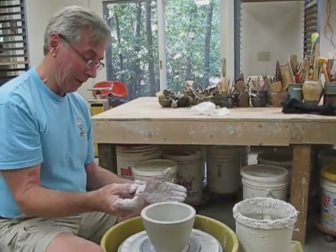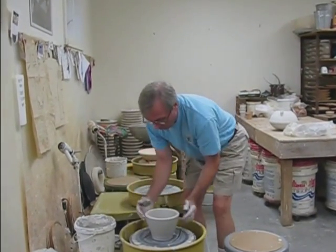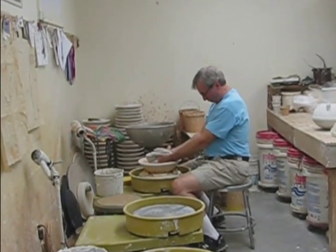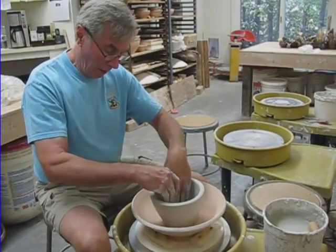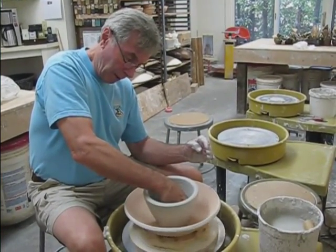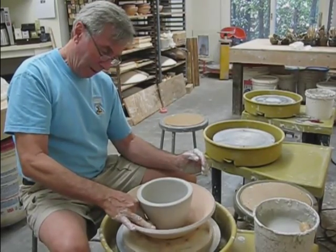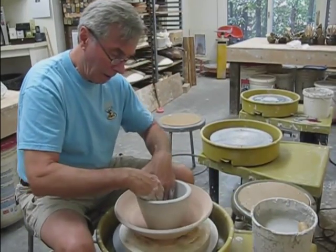You ready? Okay, let's remove this from the wheel. I'll pick it up, take it over, and set it into the waiting form. We're ready for the next phase. First, I'm going to press the slowly revolving slug down in here to form a foot. Wet down the sides of the form and speed it up a little bit.